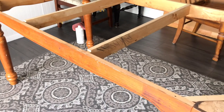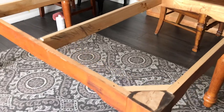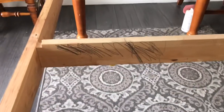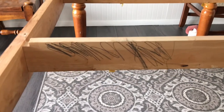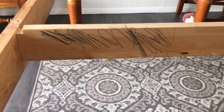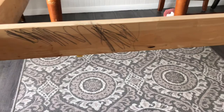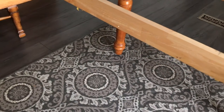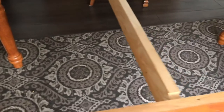And guys, look what I found — one of my daughters did this little scribble, and I want to keep it. I don't want to get rid of it. Her little scribble is still here from when she was little, and my girls are like 20 and 22 now, so that has been there a long time. I thought that was so funny when we took this apart and found it.